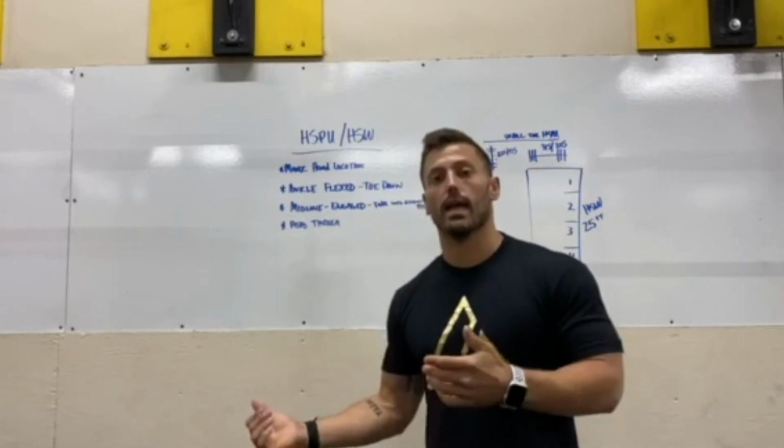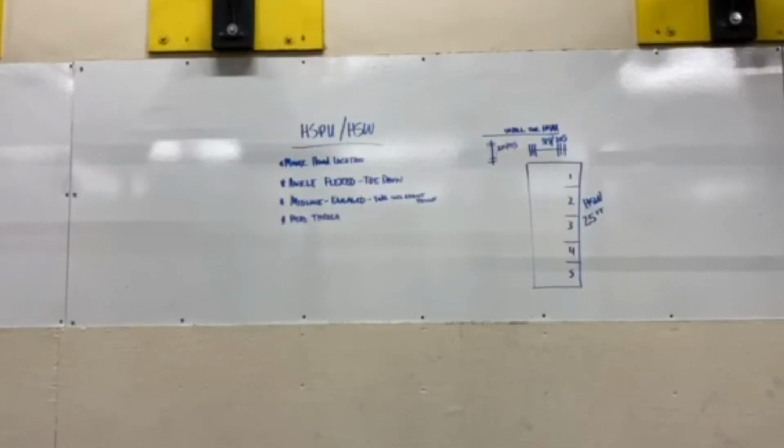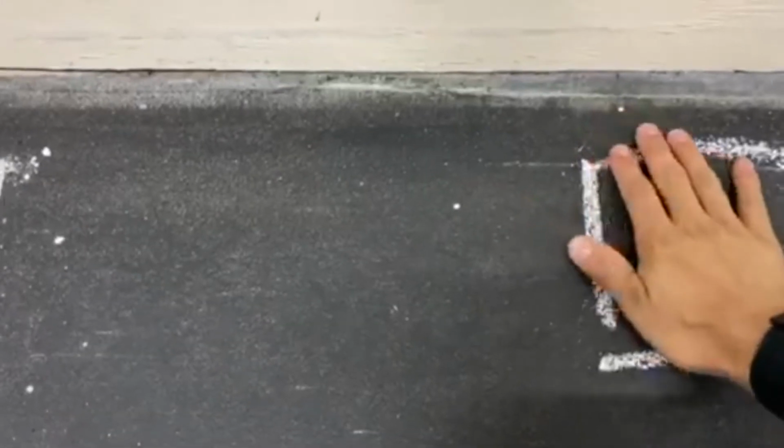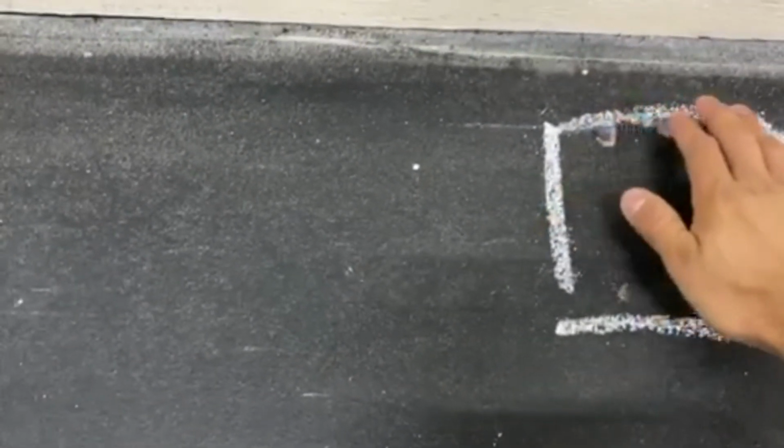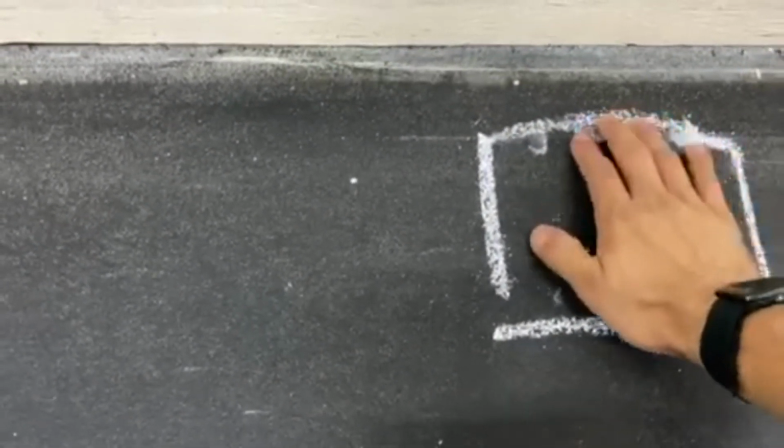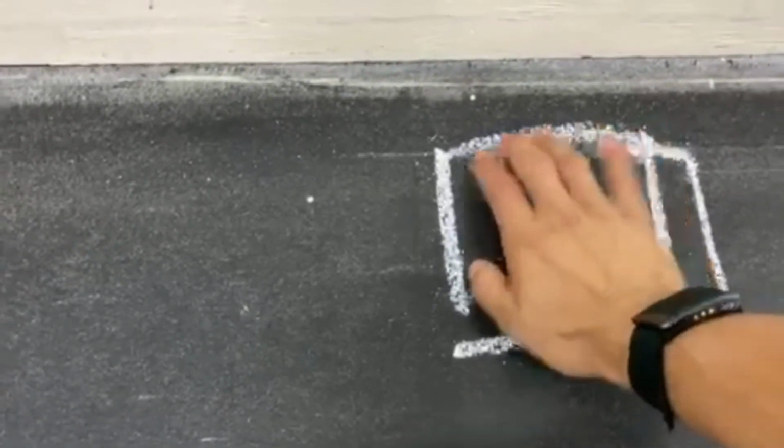Let me show you this handprint mark that I made down here. So we have here, this is as close as my hands can be to making this a good rep. This is as far as they can be. This is kind of like my sweet spot, so where my pinky is on that handstand push-up mark.